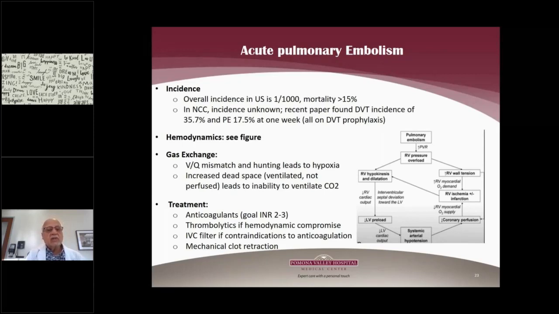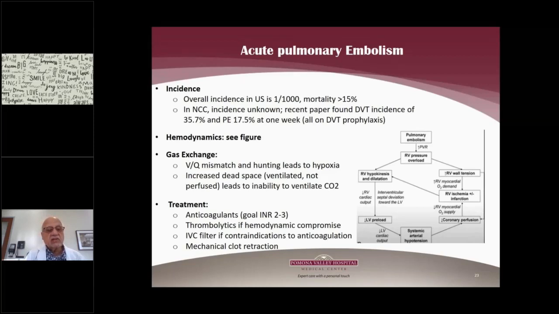Of course, the biggest question is how do we protect from that happening, and what prophylaxis is used? Most prophylaxis, like compression stockings, could be somewhat helpful, but chemical prophylaxis is the number one. Of course, you can't use it all the time because of a recent intracranial hemorrhage or bleed, so one has to be very careful about that.